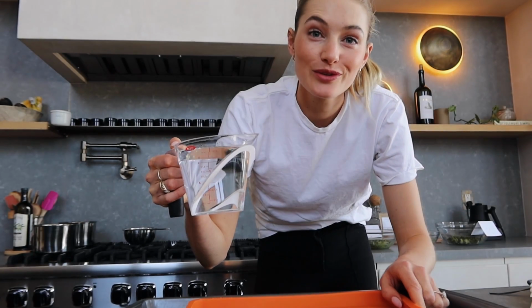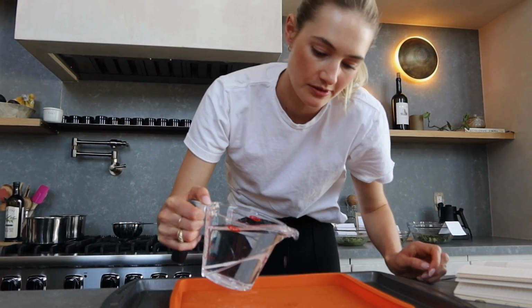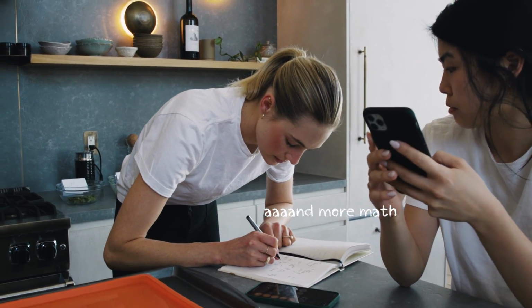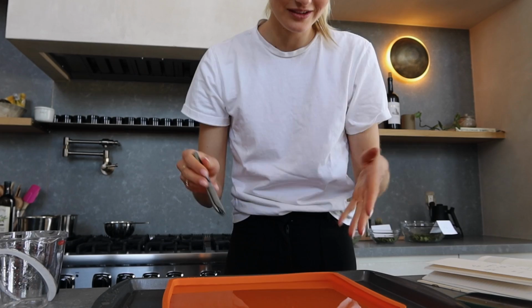Okay, so basically we're worried because we're calculating how much should go into each bark. The math makes sense, but we're worried because of course we have to calculate the volume. This is when you don't do math and you just figure it out. Yeah. We're gonna put some water in here and see how far it's filled up. Figured it out, so let's now see if it's actually gonna fit in this mold. I hope so.